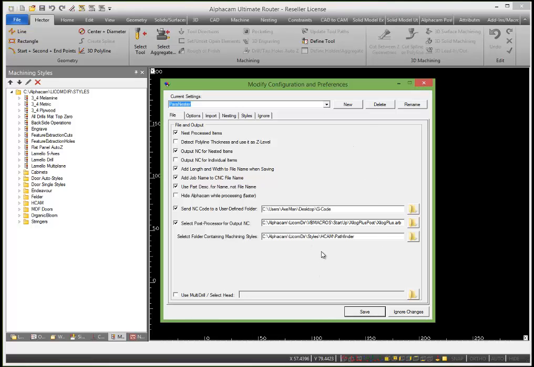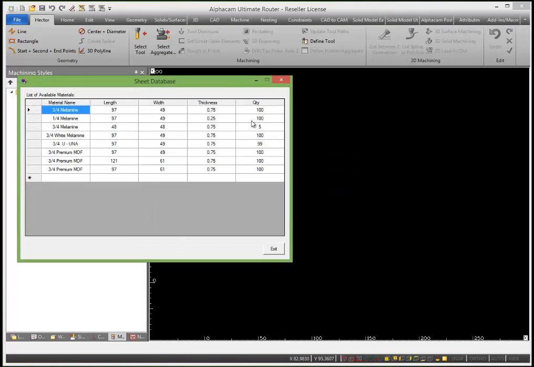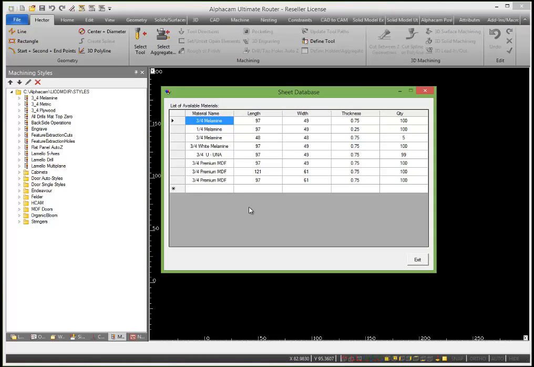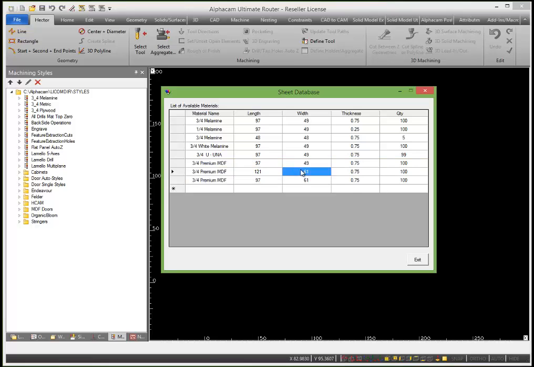So, regardless of the amount of settings, we also have the ability to define a sheet database, which is a collection of data tables which can easily be read from SQL. You can see that we have material sizes that we can define, and these material sizes can change, and hCAM is going to pick these sheets by quantity, and it will allow you to have combinations, even off-falls of material, based on whatever is most advantageous or most economic for the job.